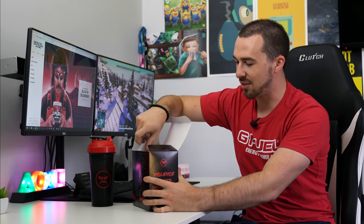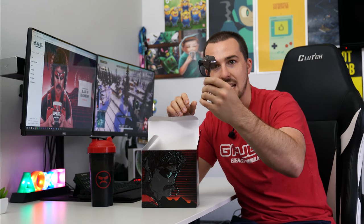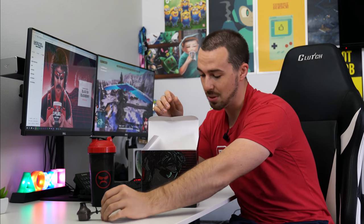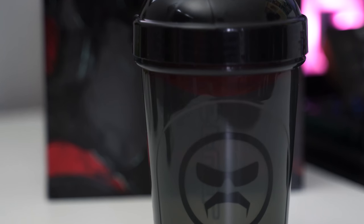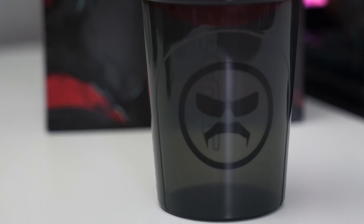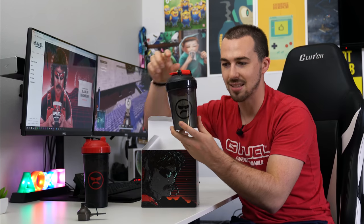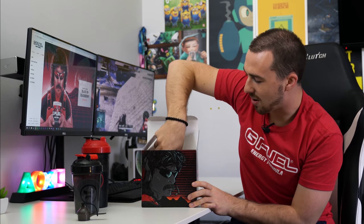This is another first taste test, but we're gonna go through what you get in the collector's edition box. An on-brand black, clear but still transparently black to-go scooper, always an amazing piece. A new version, a small Dr. Disrespect shaker, not the OG full black and red logo. This is a little bit more transparent. It has the black logo, as you can see here. And what we are all waiting for, the tub.